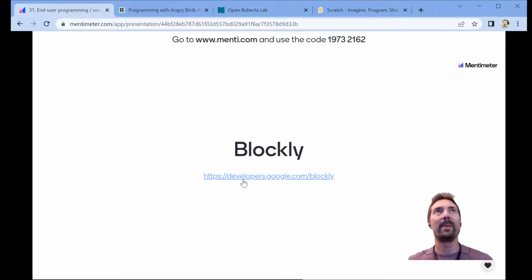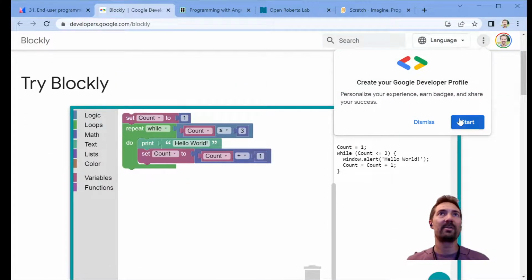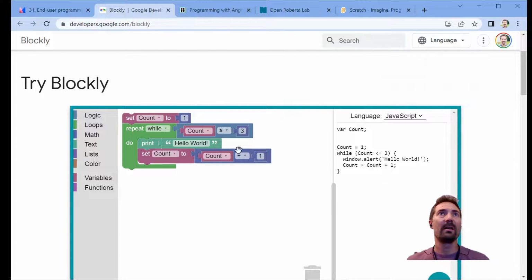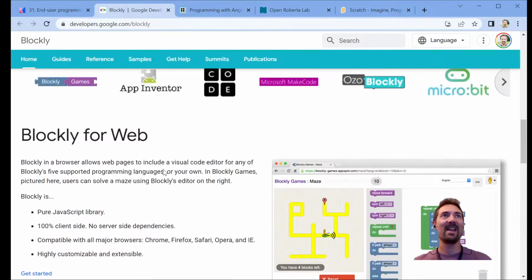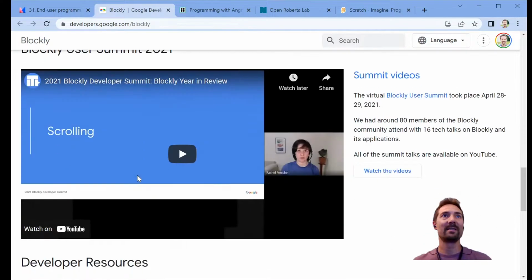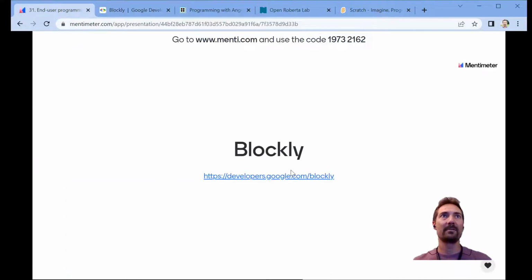Blockly, which is kind of behind Scratch, well, which is the library that's used to make Scratch, is a library you should be aware of. If you ever want to make a block-based language, do not make your own. Just build on top of Blockly. That's what Scratch does. That's what we did for our projects in the lab. So never make your own. Just build on top of this. It's a lot easier. A lot of people do it on top of theirs. Blockly is a very well-known library for building block-based languages. Check it out.